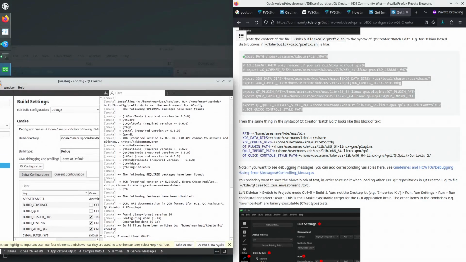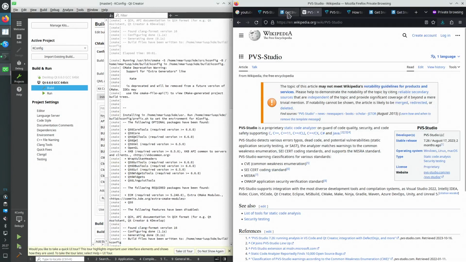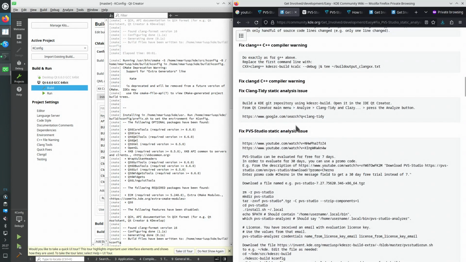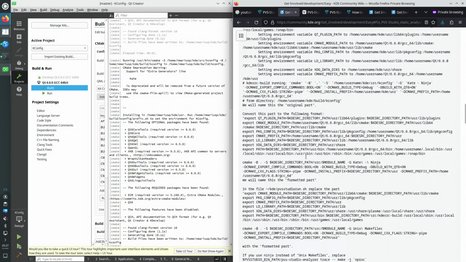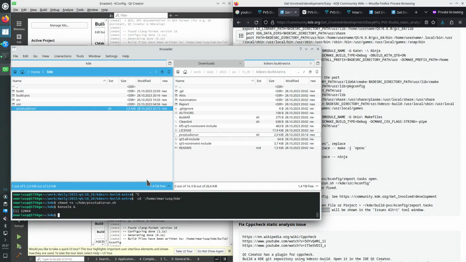The next step is to load the report.tasks file, which was created by PVS-Studio, inside of Qt Creator. So where is that file?